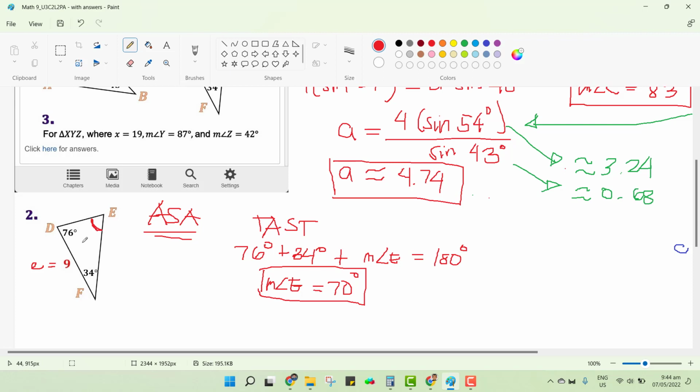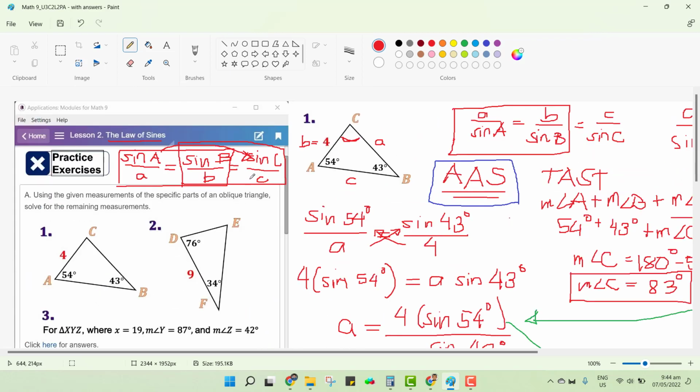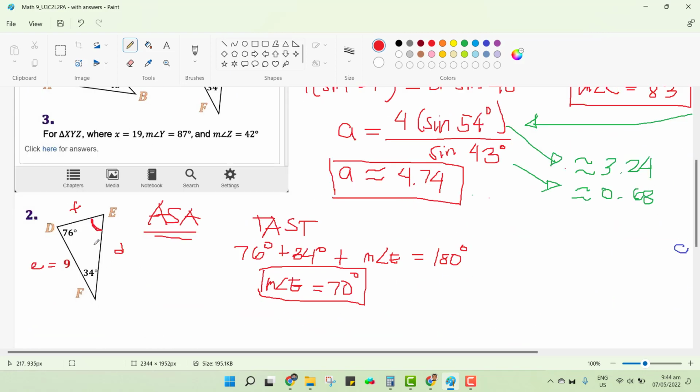And pair it with any of the two to solve the other sides. F is actually a point here, is side small letter D, and this side small letter F. So don't just be bounded with A, B, C's, okay? If your vertices are different, definitely you're also going to change your formula or just apply the correct substitution. So let us try to solve D first.